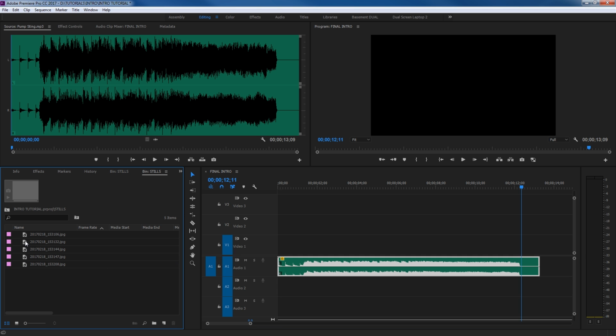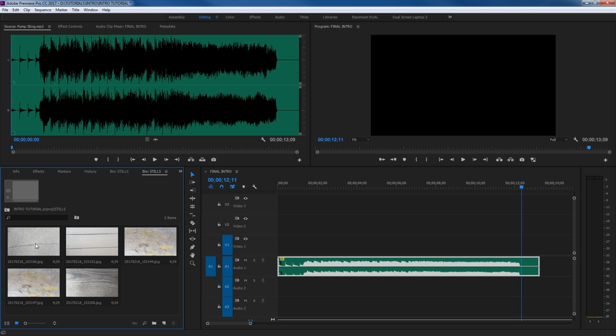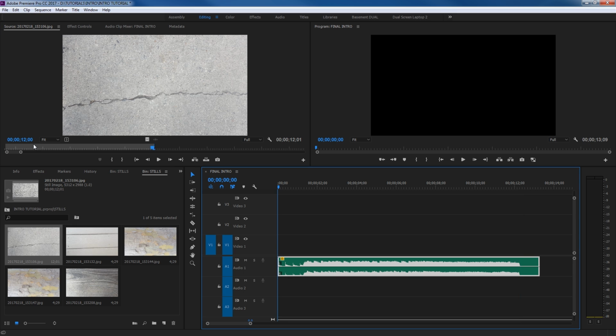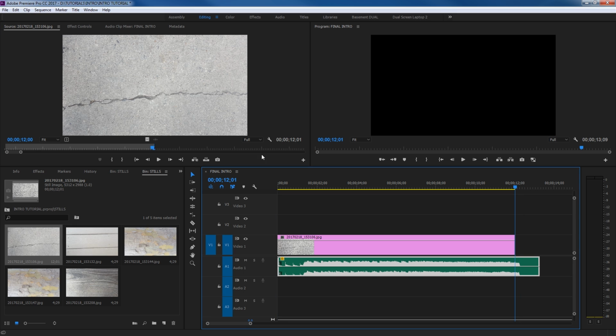I'm going to hold down Option, double click on my stills, turn this to thumbnails. I'm going to double click on my cement texture here. I'm going to type in 12 to go to 12 seconds, period. We'll add a placeholder for the frames, hit enter, and it jumps to 12 seconds and 0 frames. Now, O for out point, Shift 3 to go to my timeline, Home to go to the beginning, and period to drop it in. And there it is.